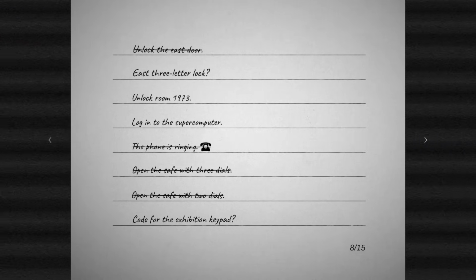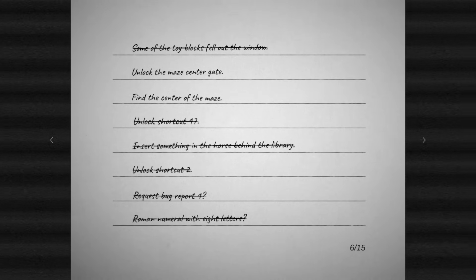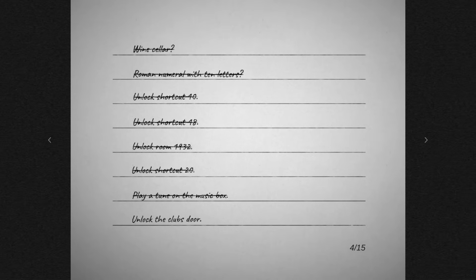So there's a very large number in the backyard. I don't remember what the requirement was to log into the supercomputer. I should probably review the requirements for that. Yeah, there's four different card doors. The center of the maze. We have a center of the maze in our backyard, and the center of our maze that's in the dream dimension also. Reach the center of the quiz club, which is just the same maze again, but with guys that shoot you if you don't know trivia.